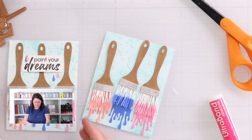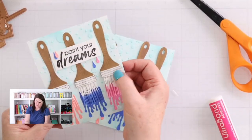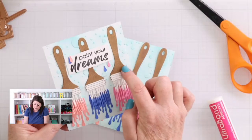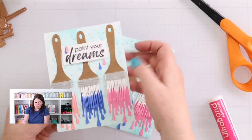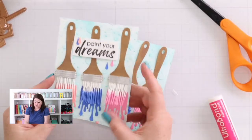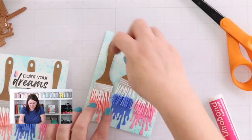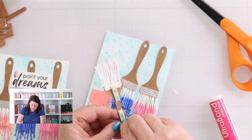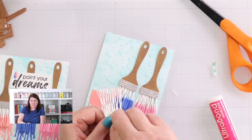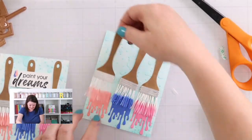Because another issue that I had was this area here is so thick because I have the four pieces of white cardstock, I have the brush handle, and then I have this. So it was kind of difficult to get it flat to the card. Especially this one, I don't think I put glue behind this one. So I think the foam tape will help that, and it will. This is great. I'm working things out with you all. Thank you so much for helping me get through my issues with the card.